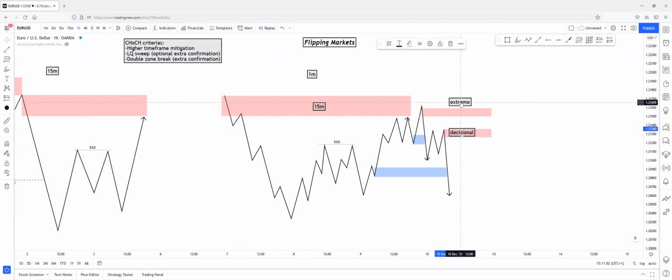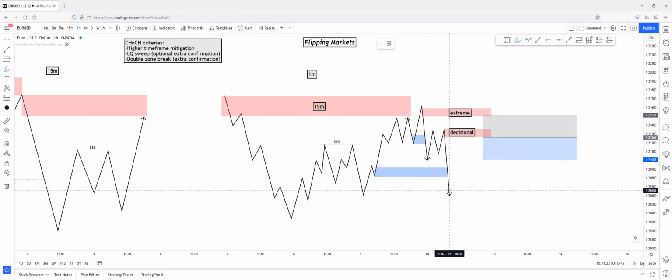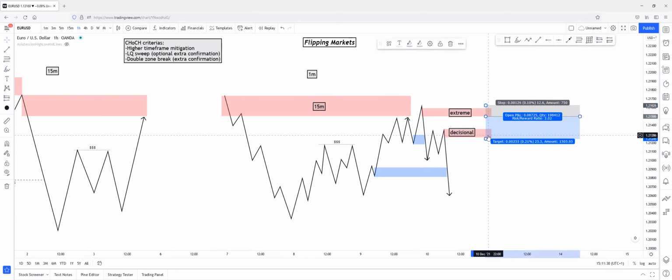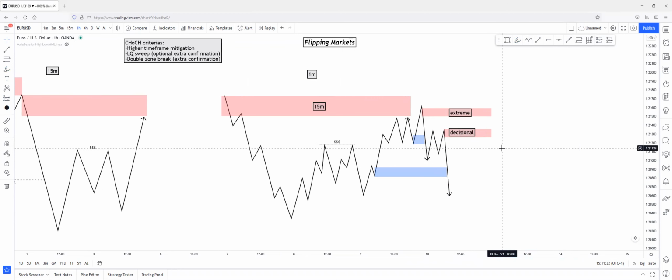Okay. So as we talked about the liquidity unit, price built up double taps liquidity for the extreme zone, as you can see. So you can't really open a position on the decisional zone because it has a great chance to sweep the liquidity and you will be part of the liquidity. So you can't really put an order limit on this zone because you will be swept and the extreme zone will be mitigated. And after the extreme zone mitigation, you can set an order on this zone and you can hop in a trade. So yeah, it is a really, really important part that you don't want to become part of the liquidity. You always wait for the liquidity sweep.